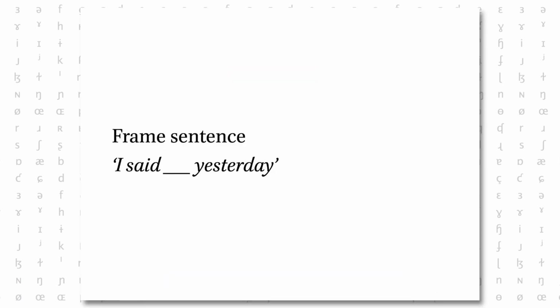But some languages neutralize tone contrast in isolation, so you may need to ask for words in a frame sentence. You can put words in a frame sentence like, I said X yesterday. That makes sure that the word is not at the end of the utterance, and it also makes sure that you can compare different words in the same context. So these are some of the factors that can influence how tones are realized.